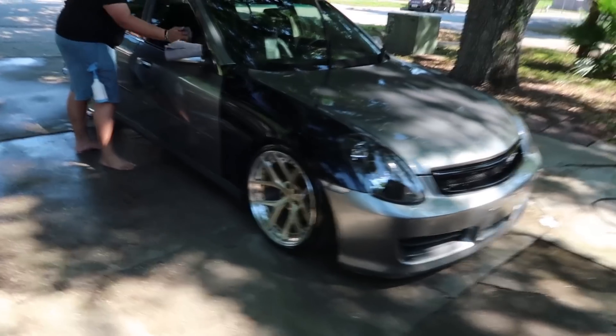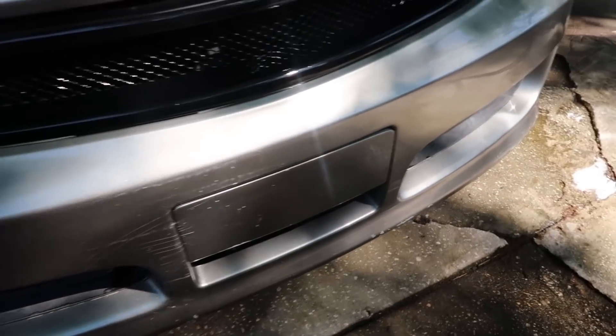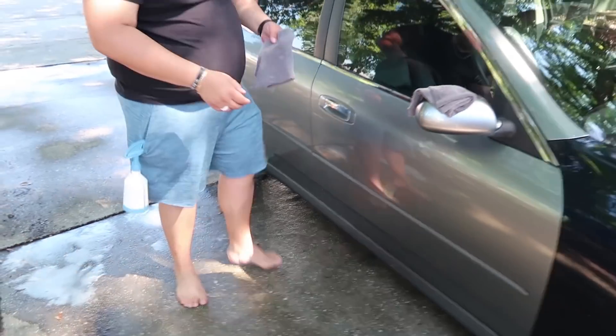The bad thing about cleaning and washing your car is that it starts showing all the imperfections. You can see all the scratch marks on the bumper and fender, and the dents on the hood from hail — here in Florida it rains a lot in the summer. The good thing is now you have a clean car, it looks better when you drive down the road, and if you apply a sealant or buff it, it's better for the next time you wash it — it just wipes right off. And if you have good paint, it protects it.